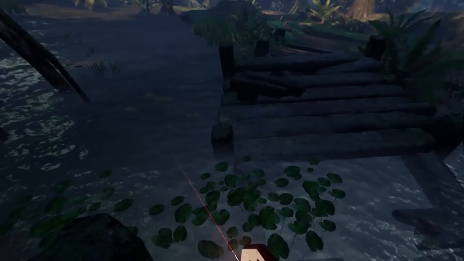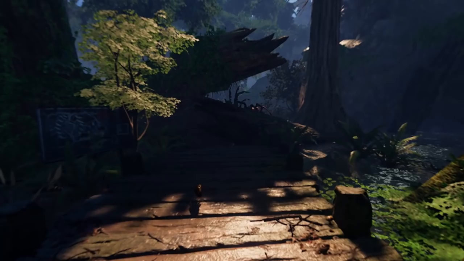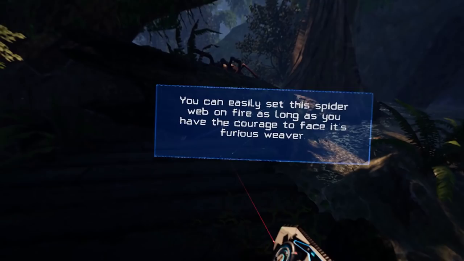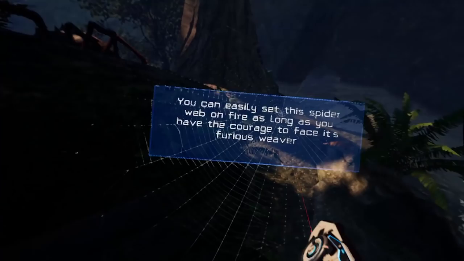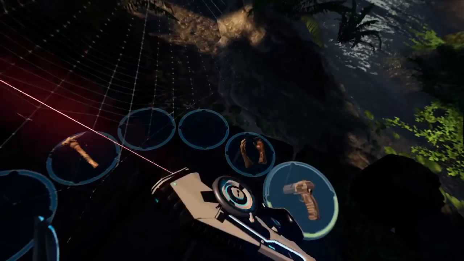Can I go over here? Okay, I can't go in this area. What else do we have? Oh, I see something over there. You can easily set the spider web on fire as long as you have the courage to face its furious weaver. Okay. So I need fire to get rid of this spider web. Can I scan his genes at least? No. Okay. Do I have anything that can start a fire? My pistol? No, it's locked. Can't use that. I guess we have to craft something.